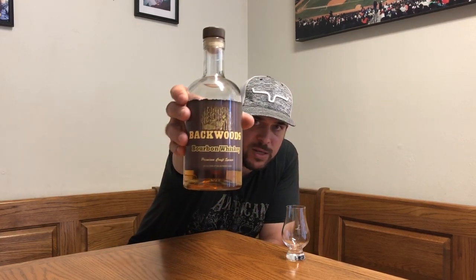It says, in keeping with Backwoods tradition, we have produced a one-of-a-kind whiskey. Backwoods whiskey is unique. Our unique whiskey is made for the independent individual that is looking for a change. Our Backwoods whiskey gives a one-of-a-kind experience and has lingering notes sure to please. And it just says American-owned, American-made. It's 40% ABV, 80 proof. And the bottle doesn't look like anything too fancy.